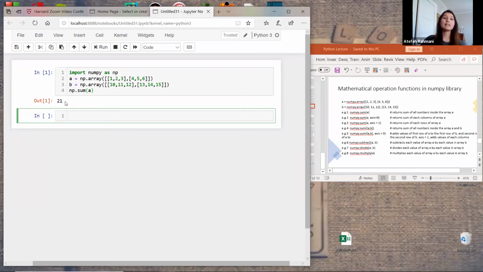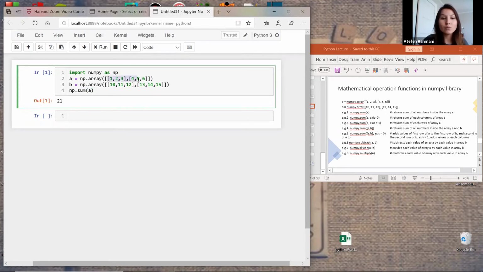It gave 21. It adds up all the numbers in array A. When I put B here, it adds up all numbers inside array B. How about if in B I just want to add by list?